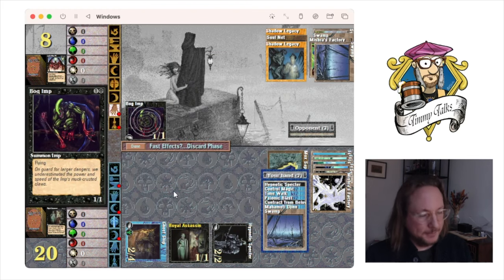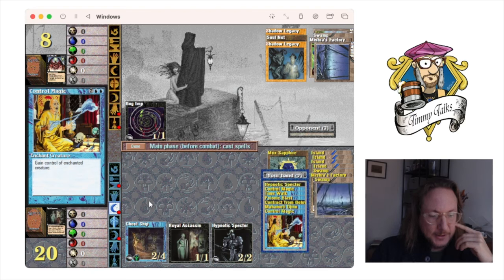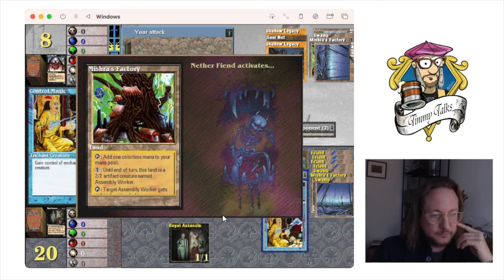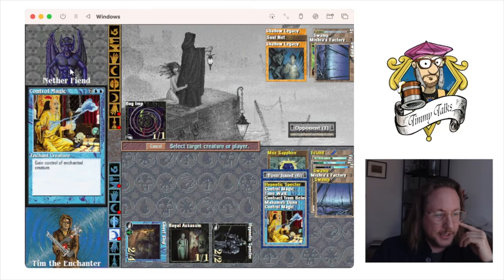A Bog Imp. Okay, I have to be honest. I don't want to offend you, but I'm not really impressed thus far with your game. Let's first just attack. Okay, so he takes the damage. I think I can win it here with a Psionic Blast.